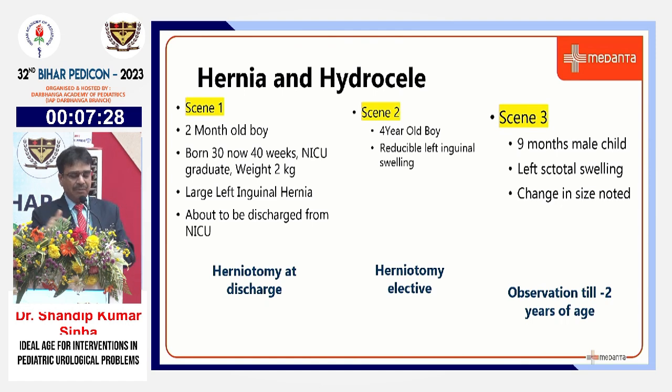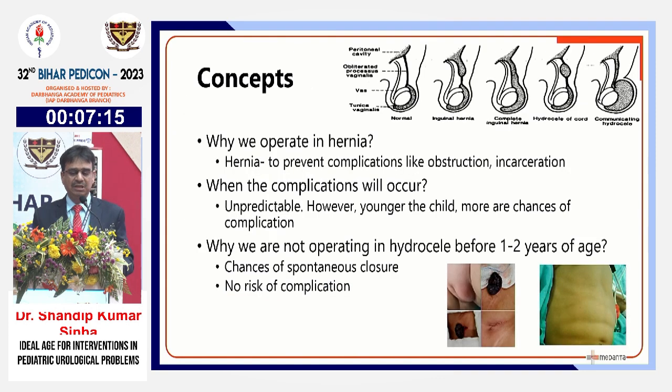The concept behind all of this: for hernia, the treatment is herniotomy at discharge. Obviously, elective herniotomy will be needed in a 4-year-old child with hernia. Now, what is the concept behind this decision? One or two minutes I would like to discuss with you. We all know this classical chart from the Bailey & Love textbook, always asked in examinations, everywhere, in RIMS also, in DMCs and in MAMC also.